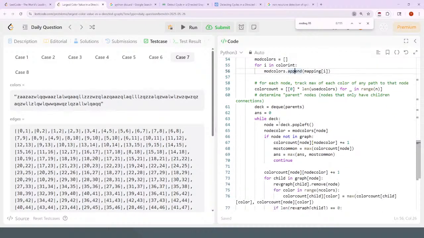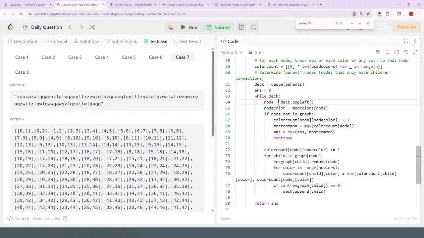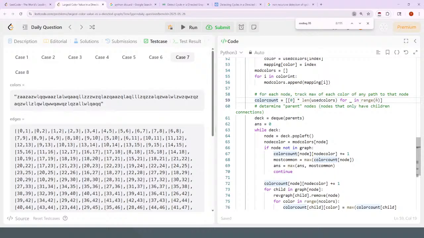But besides that, the main thing that you do here is for every node in the graph, so that's n, you track the maximum number of colors, the maximum for each color.